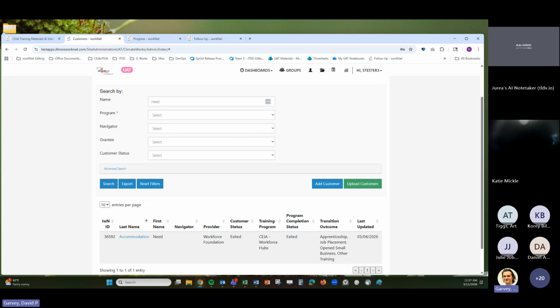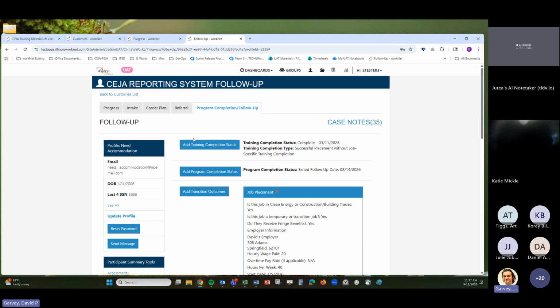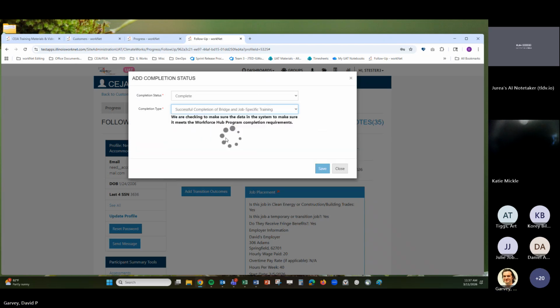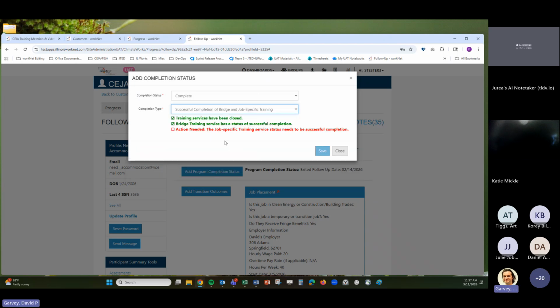Let's see. Will the option of successful bridge completion, job specific completion, and job placement be added as a selection? Let me go back over here. So successful completion of bridge, job specific completion, and job placement be added here. That I don't know.